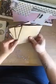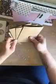Hello! Today I'm going to be showing you how to make something from the April Pickle Pack. It's going to be a flip book. I'm going to be using some leftover cards and envelopes to make the base of the book, and then I'm going to be decorating it with some of the papers from the April Pickle Pack.